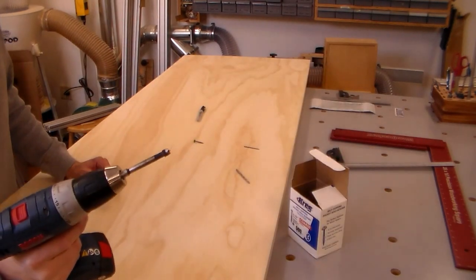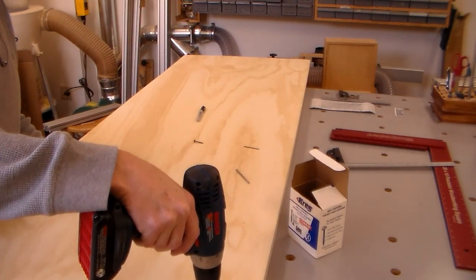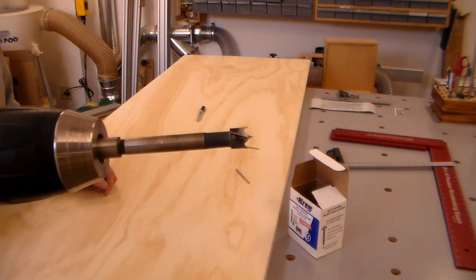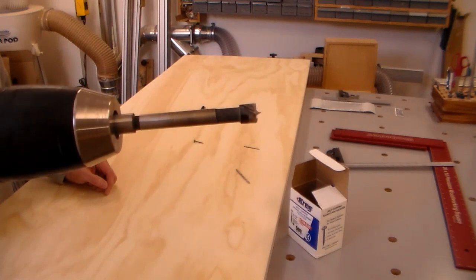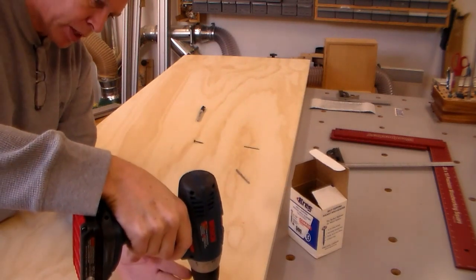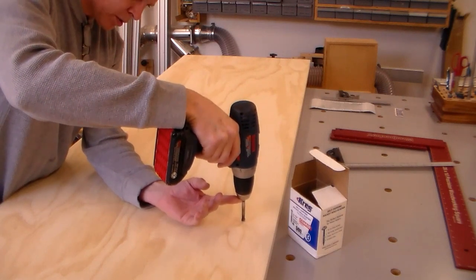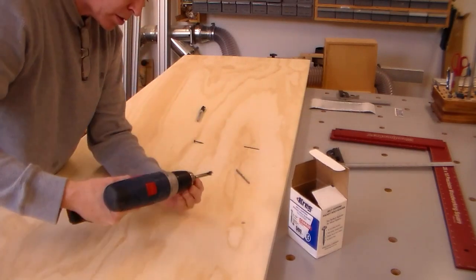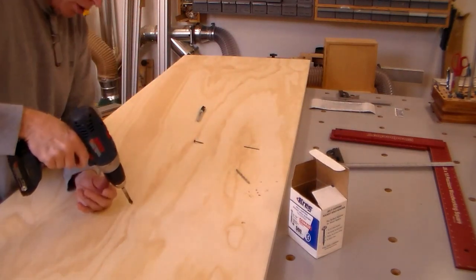Okay, I got my Forstner bit. What I'm gonna do here is just stick it in that pilot hole, obviously. And I've got it marked on with the black marker there so that as it goes in, that's the depth I want. I'm gonna just drill to the depth of the marker. So we'll see how that goes here. Doesn't take too long.